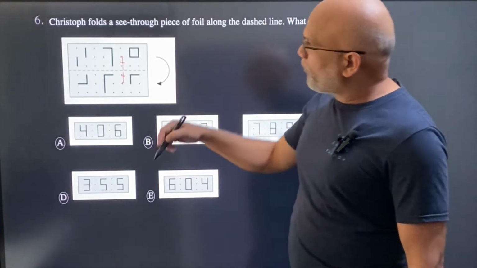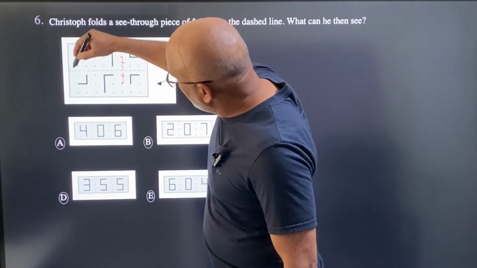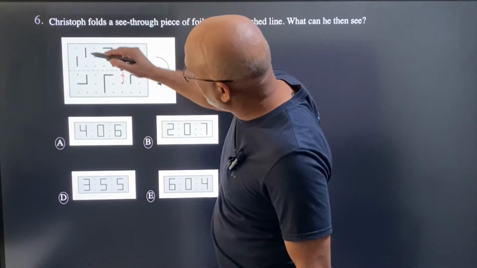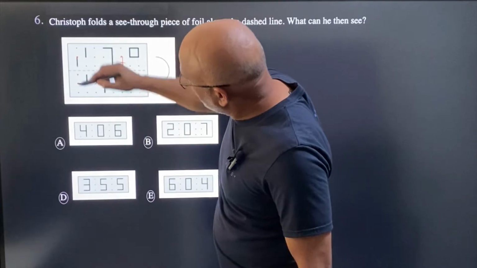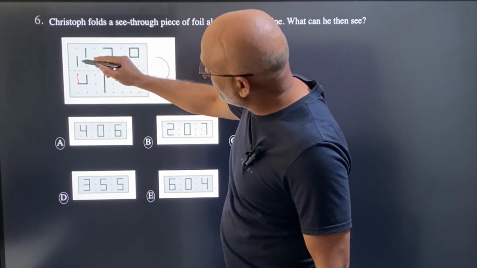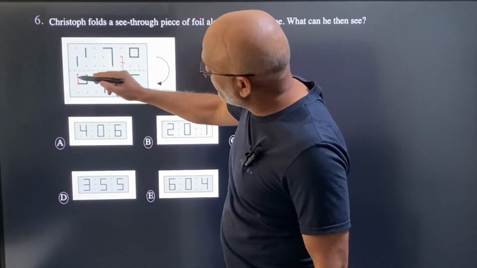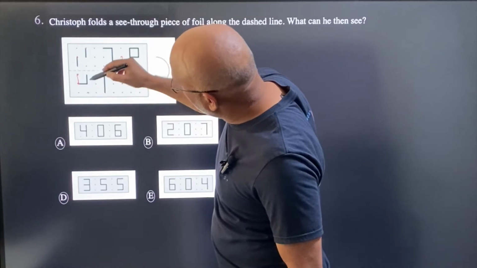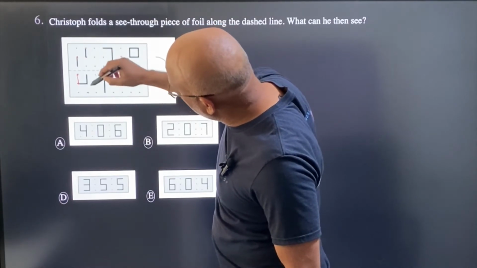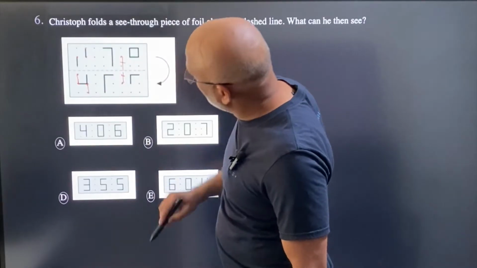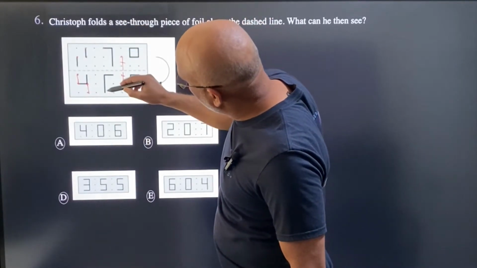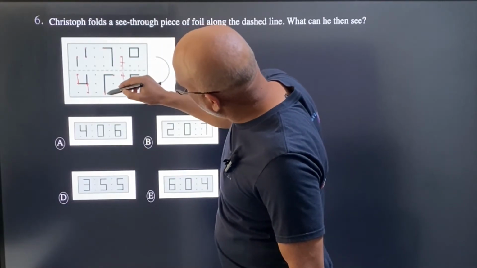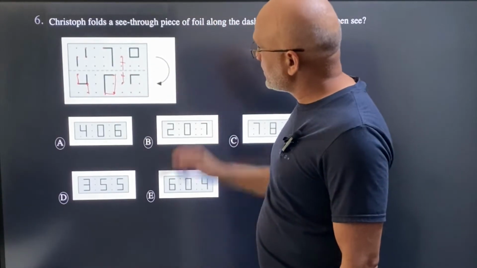So now let's try to fold. This point will fall here, and then this point is going to fall here, right? And then this line is going to be this line here, right? Because every other point in between will fall on points in between. Similarly, this point is going to fall here. This one is going to fall here. Then I can join these two. Similarly, this point is going to fall here. This will be here. And this will be here. Then this will look like this.